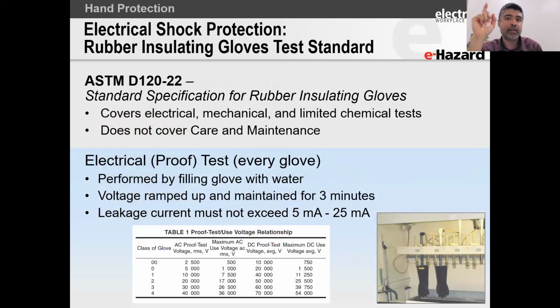Electrical shock is what we are trying to address now, right? In this slide, electrical shock. So for electrical shock, it's the rubber glove which is important. The standard that regulates the rubber glove is ASTM D120, with the 2022 version being the latest. Now, what this standard does is it basically specifies that if you have rubber gloves used for electrical protection, here are all the tests that you need to do. Here's the chemical test, here's the mechanical test, here's the electrical test.